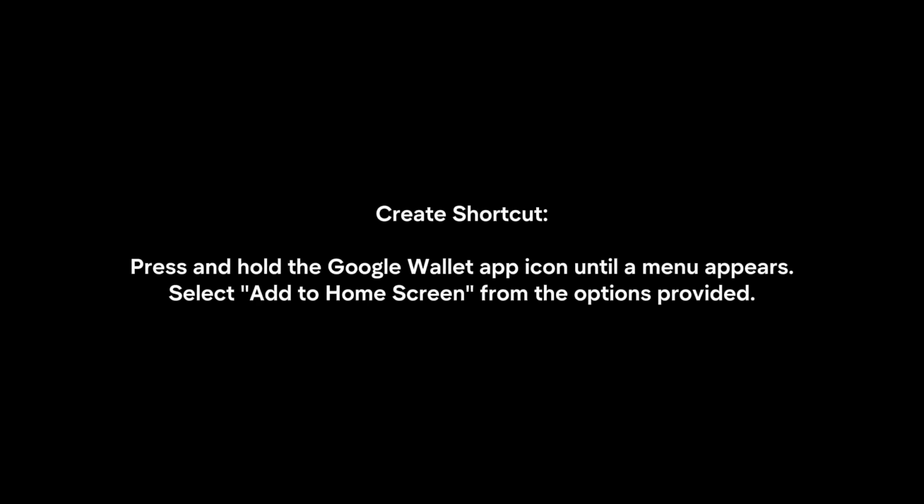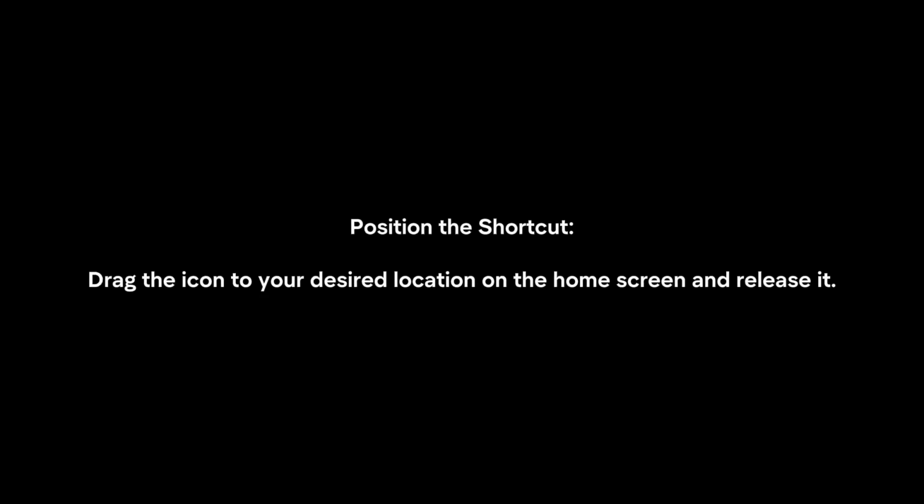On Android, open Google Wallet. Launch the Google Wallet app from your app drawer. Create shortcut. Press and hold the Google Wallet app icon until a menu appears. Select Add to Home Screen from the options provided. Position the shortcut. Drag the icon to your desired location on the home screen and release it.